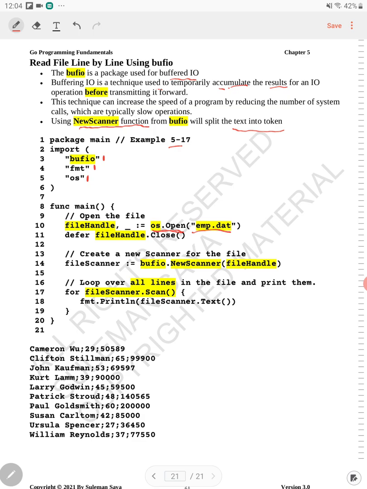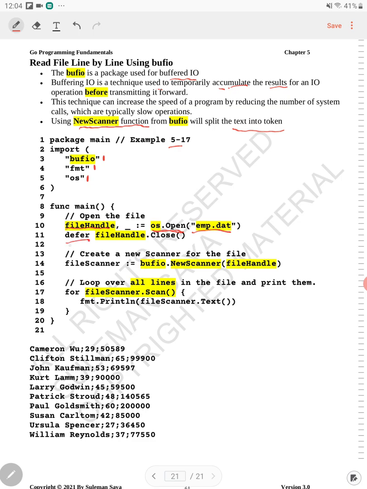Once we have that, we are skipping the checking of the error, which is the underscore right here. I'm not considering that I will have any issues opening the file, so I don't have an err right here. And it will have the file handler. That's what this open function is going to return, a file handler.